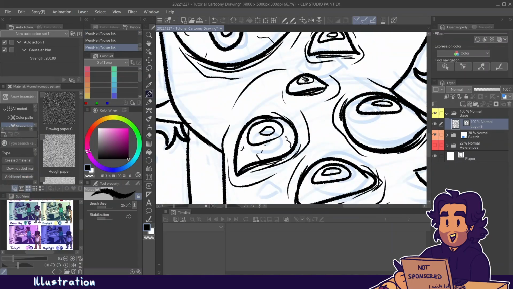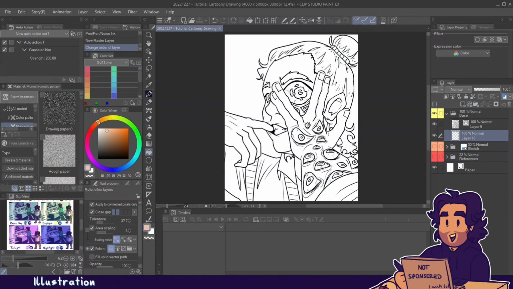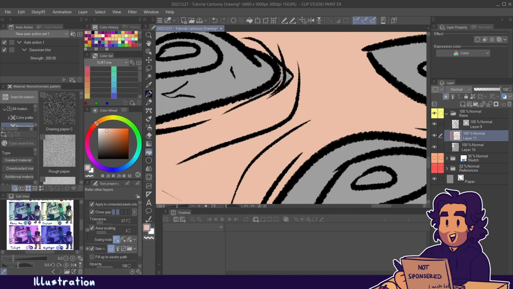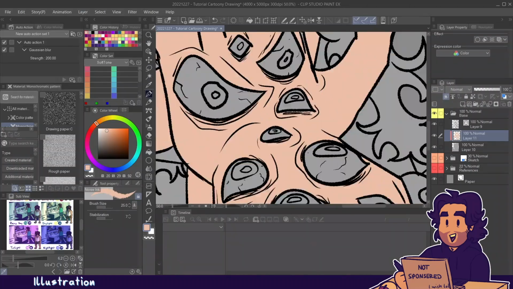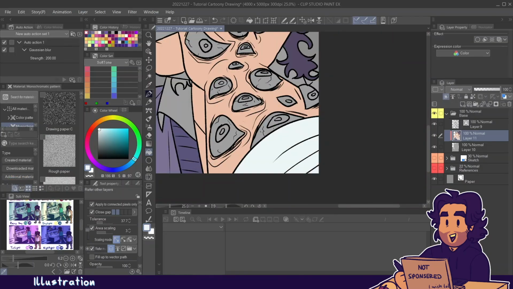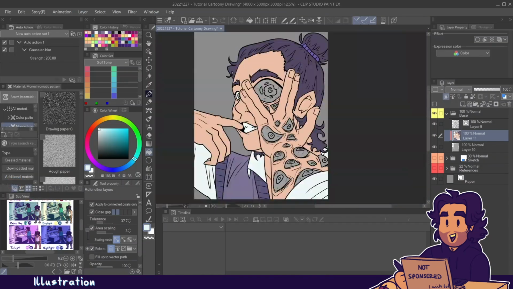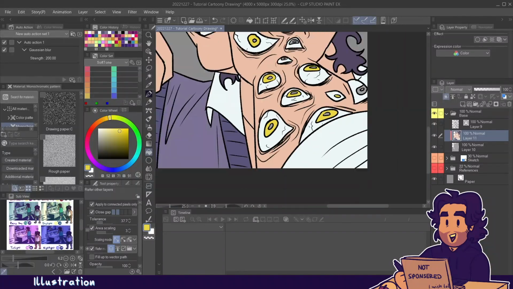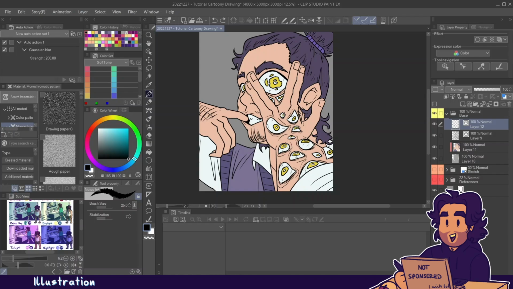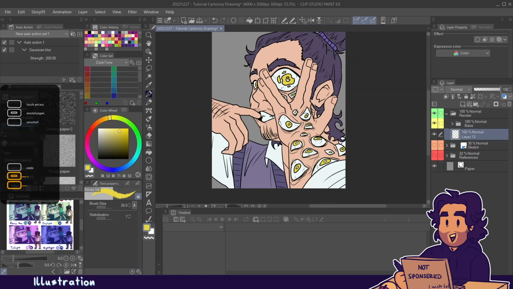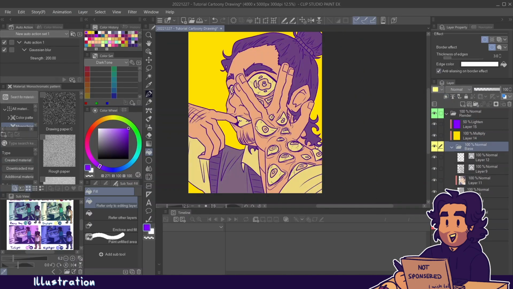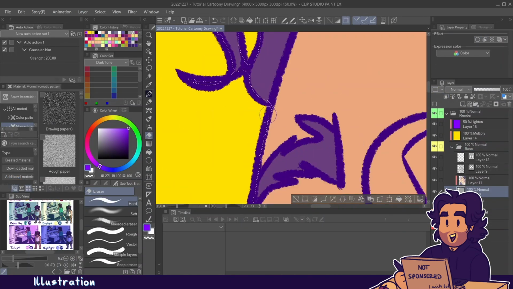Once that is done, I fill in the base colors. I either use the fill tool or the selection tool, or a combination of both. Firstly, I'll add a grayish base for the character, then add the different colors. And there we go. Next, I added a simple background and put a lightened layer on top of the base to determine more of an aesthetic by having a purple-yellow contrast, since those are the complementary colors.